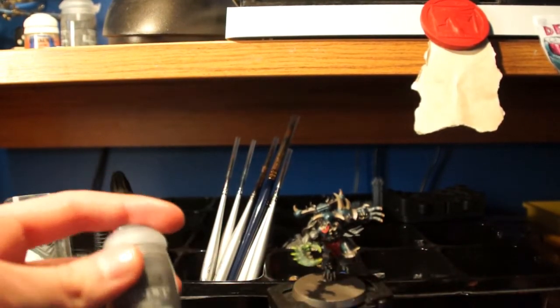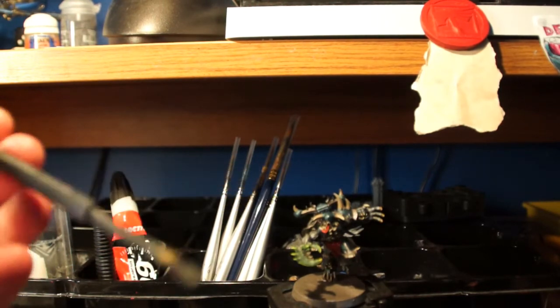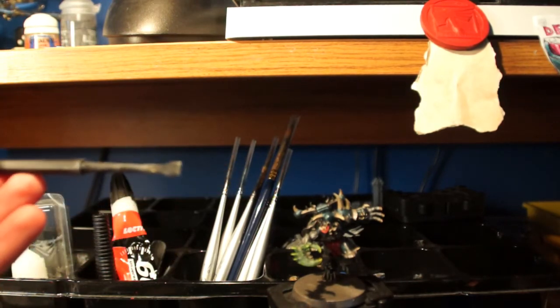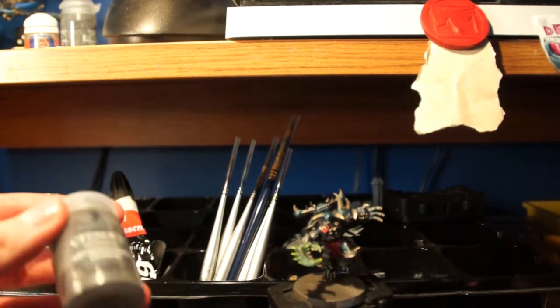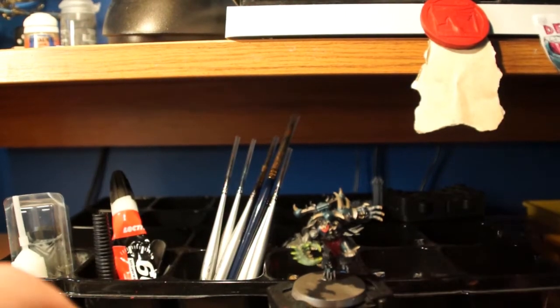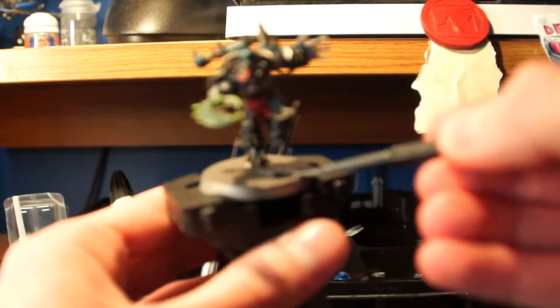So for the first thing, you're going to want to grab a texture brush, or a basing brush, which has got these two ends. One end which is a much smaller thing, and the other end which is much wider and flatter. And you want to grab your astral granite debris and just put this all over the base. Just get a big scoop up and just go right onto there, just all over.